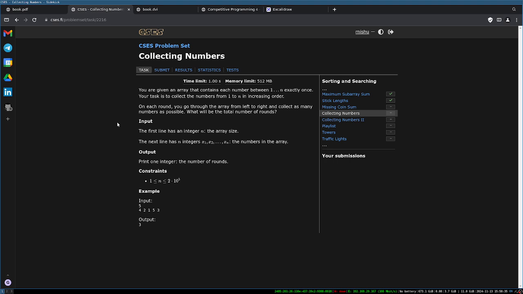So instead, to collect the numbers from 1 to n in increasing order. Okay, so it's just how many inversions are there, right? Because every time we see an inversion, we have to start from the start. Yep, so it's just how many inversions are there.